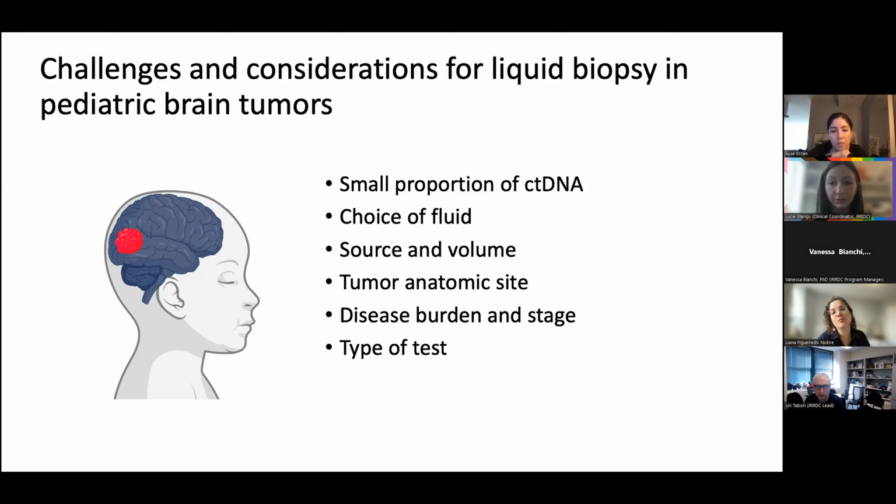The way we obtain cerebrospinal fluid is usually through a lumbar puncture, or at the time of a surgical procedure where patients need an insertion of a shunt, we could obtain the fluid that way as well. Another thing that impacts the sensitivity of these assays is the site where the tumor is located. If it's more proximal to where our cerebrospinal fluid is located, we tend to have a higher sensitivity, and that will depend as well on the amount of disease that we find and the stage of the disease. All of that will factor into us choosing what type of test we're going to do to characterize these cell-free tumor DNA.